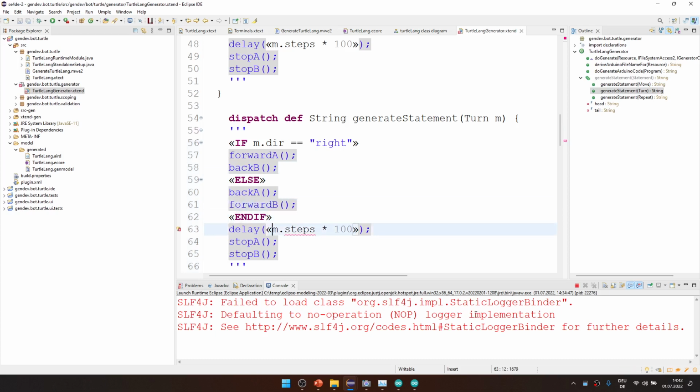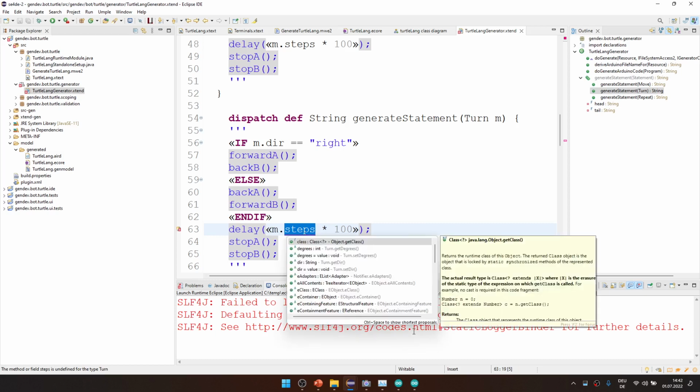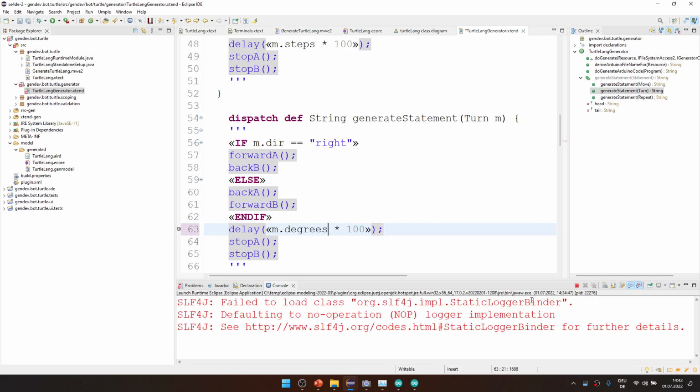And then steps is not going to work, right? It already tells us here. Steps doesn't exist because we're only for turns. What exists is degrees. Degrees times 100, that's maybe a bit... So now we kind of have to guess how many milliseconds it takes to do a full turn.